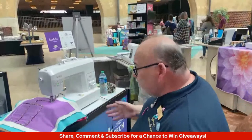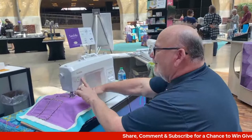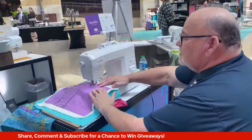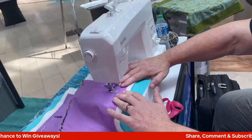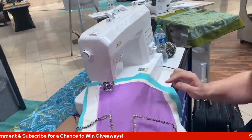Since you can replicate hand quilting on it, check it out. I'm going to put it into continuous mode. And what it does, you can adjust the stitch length and the spacing between the stitches. And when I pivot, you can see there, it looks like I just hand-stitched this quilt and put some hand quilting on it. Another cool feature, you can do decorative embroidery and couching with it.